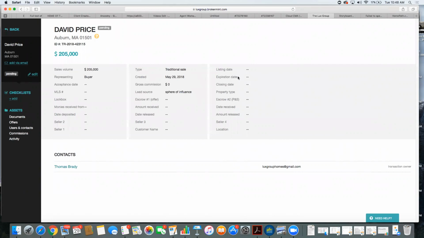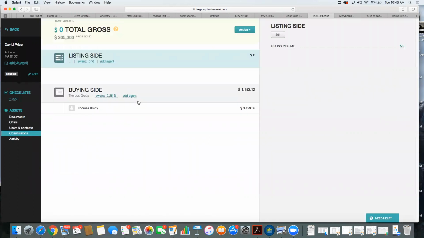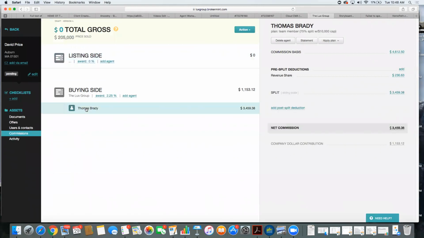Now at this point we have a transaction folder created, and we have a rough baseline of commissions. If I go to the commission tab, you'll see the sale price is right now set at $205. I'm the agent on it, and because of that, you can see the gross commission basis and what the net of the agent would be. So you'll be able to see those details. It automatically puts in whatever your package is. It's already splitting that out and showing it on your commission tab.